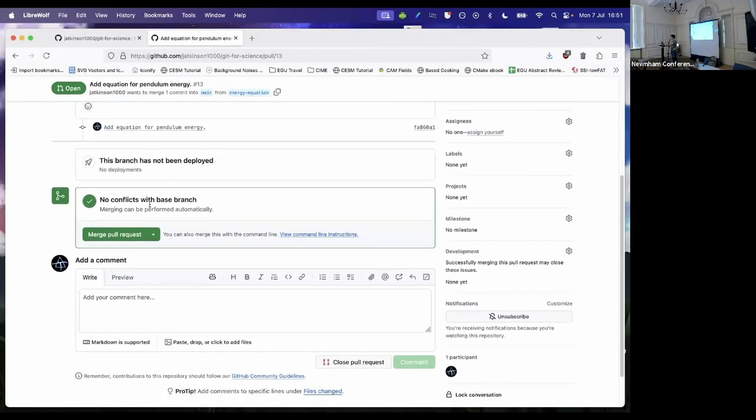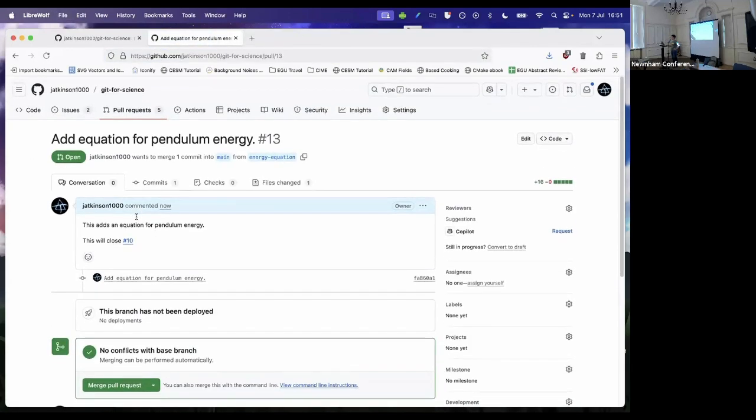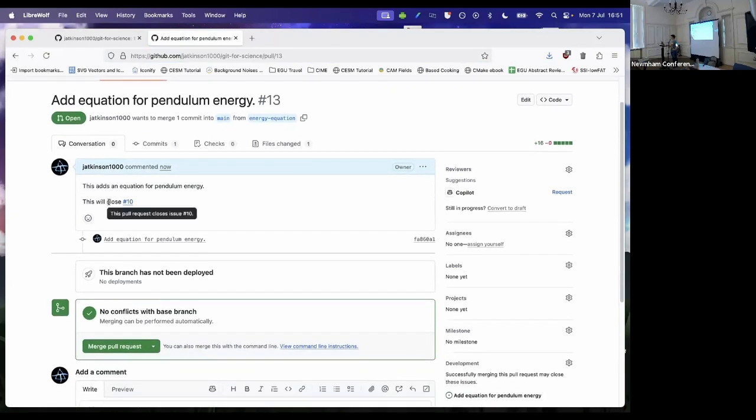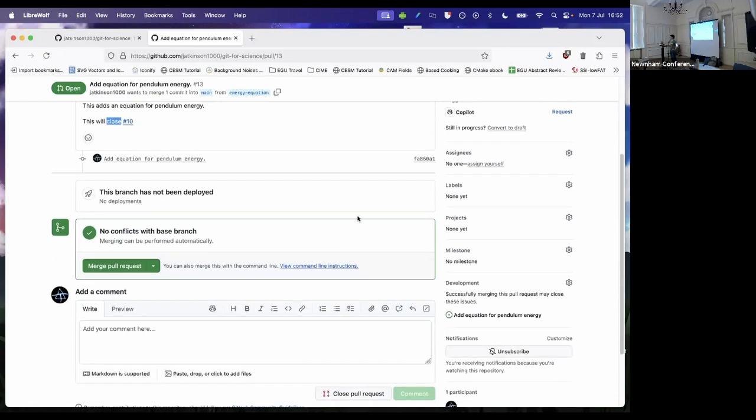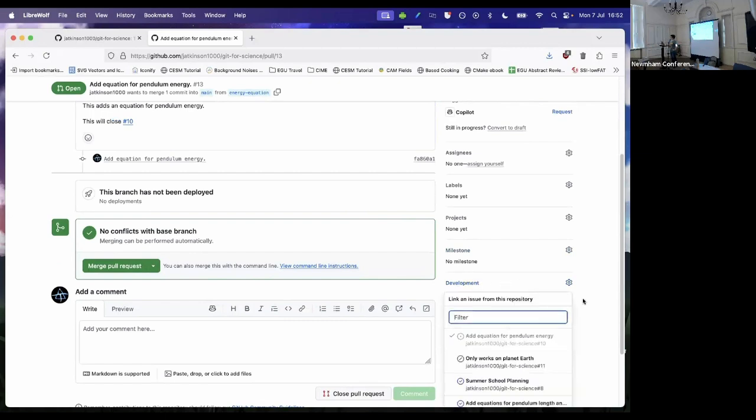The other nice thing that we'll see in a moment is that GitHub has these keywords. The keyword in this instance is close. GitHub has realized that the code we're putting in here will fix the problem we raised in that issue. So when we bring this back into the code, it will close that issue down and move it to the completed pile. We do all of that, keeping things tidy without us having to worry so much about it. You can see it's done that by popping up just down here in this development space. So if you forgot to do that at the time, you can always add more links there.